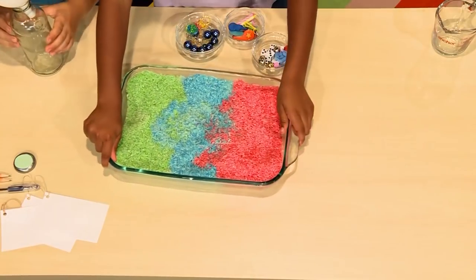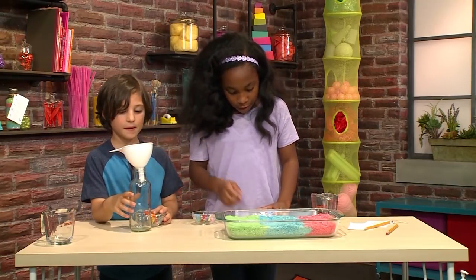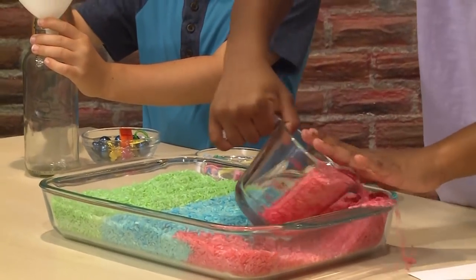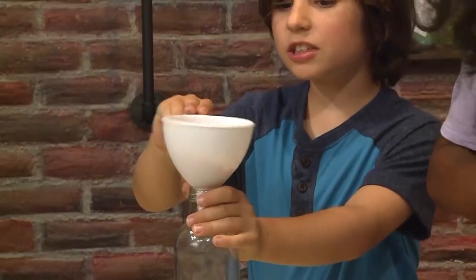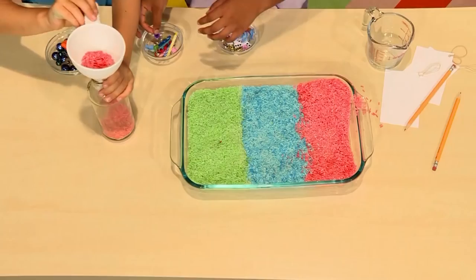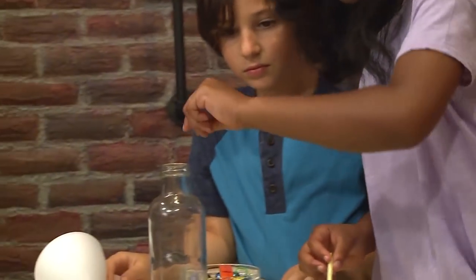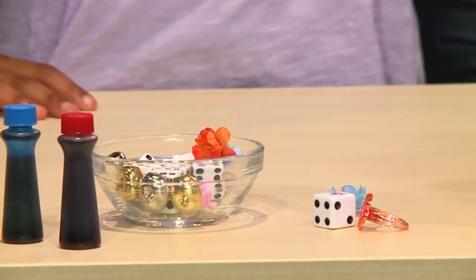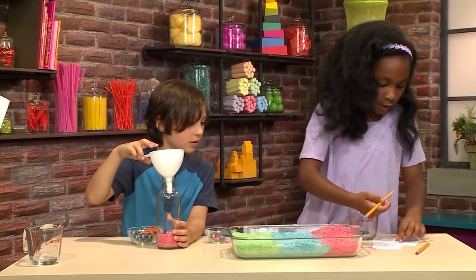This bottle was old and recycled from sweet tea. So, we're going to have a clear bottle, a funnel, and here are some objects. We're going to get a scoop of the red rice — the funnel makes the rice go through so it goes into the bottle. Find some items to put inside the bottle. Here's some that we found: a paper clip, some candlesticks, some flowers. I added a blue ball. Now we're going to write down what we just put in so we can find them later.